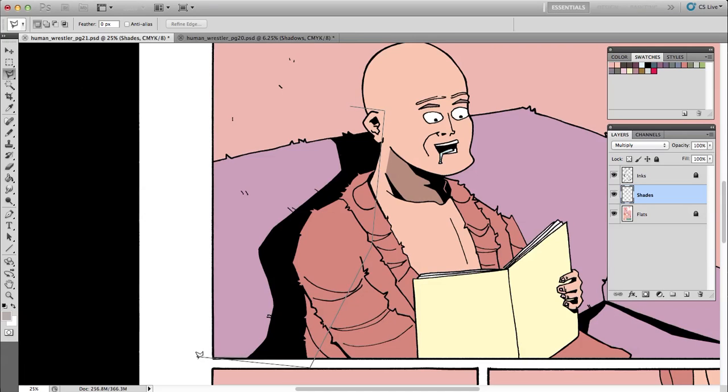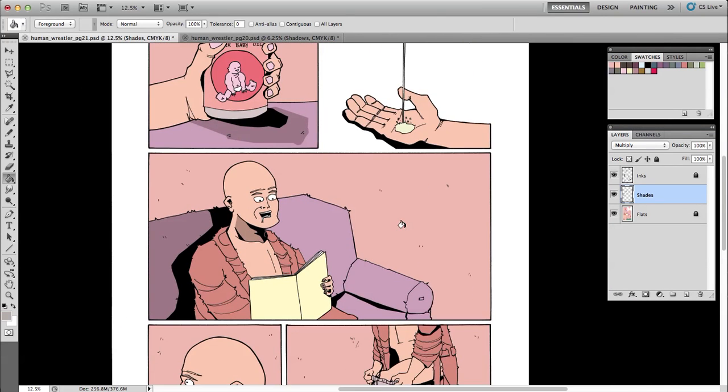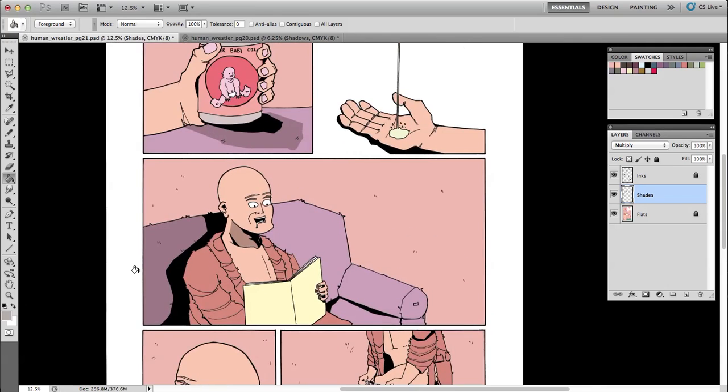I'm just going to want to color the couch. So I select my big area, change my wand tool, I go to my flats layer, and hit subtract, subtract the white panel, subtract the robe, subtract his flesh. Just have the couch. I go back to my shade layer, I turn on my fill bucket, and I drop some gray. Now you can mix up the gray as well if you want to do like darker shadows in some places than others. So you can feel free to experiment with that.